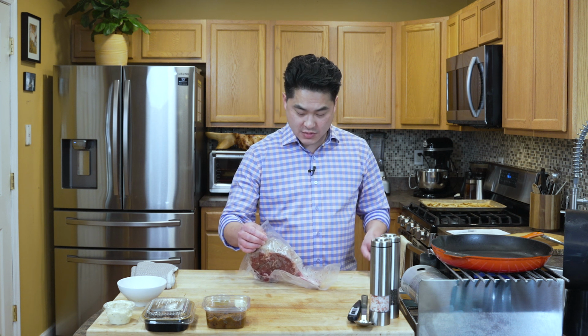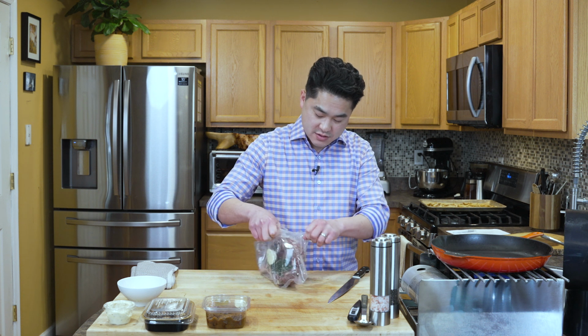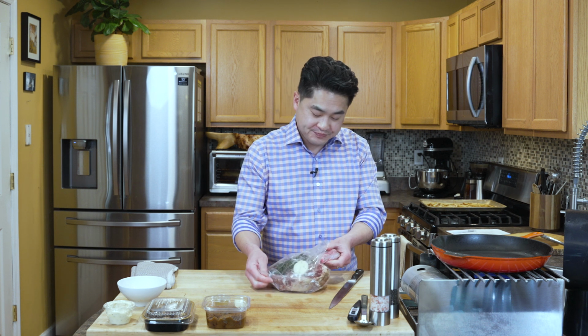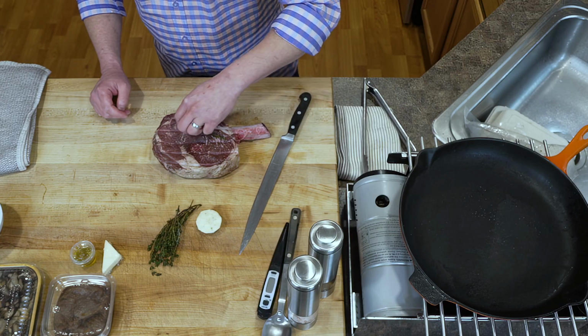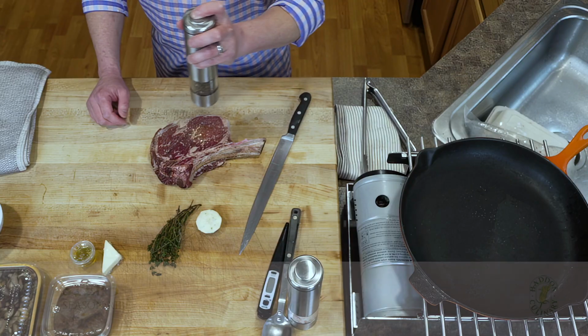So now that we have our steak frites ready to go, oven ready, we're going to move on to searing our smoked ribeye. All right. So just open the package, and in the package, you'll find your cowboy cut smoked ribeye, and then there's a pat of butter and some sprigs of fresh thyme. You're going to reserve the pat of butter and the sprigs of fresh thyme for when we sear the second side of the steak. So you're going to first season both sides, okay?